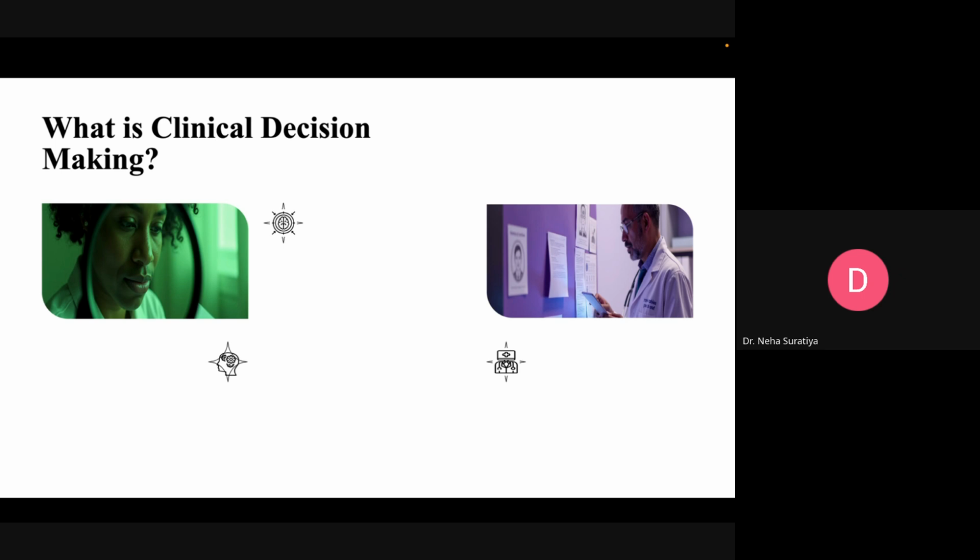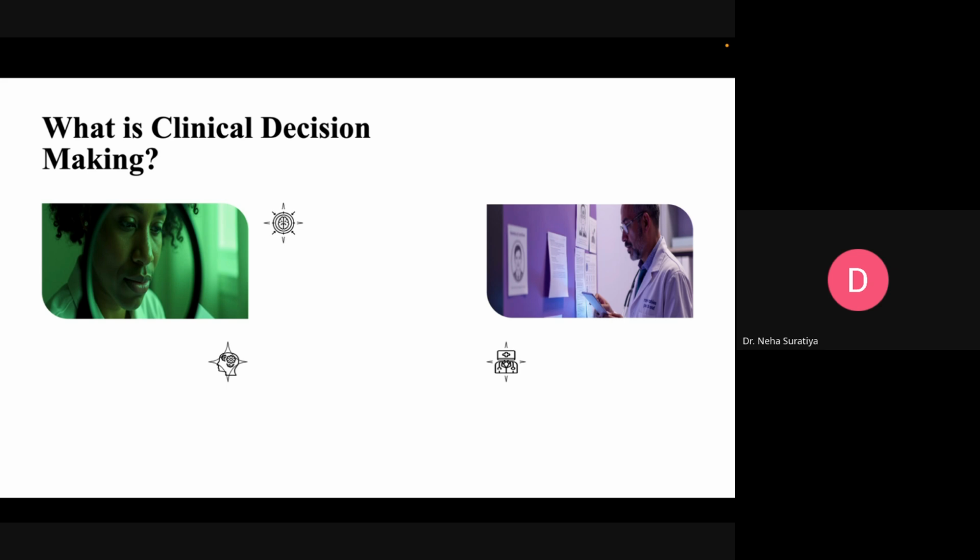Okay, some can say it is better judgment or a better medicine approach. Everyone is correct in the scenario, but it is the whole process of combining the patient's information, analyzing it, and choosing the best out of it for improvement. Clinical decision making involves the whole thing: understanding symptoms, lab values, medication, and patient history.